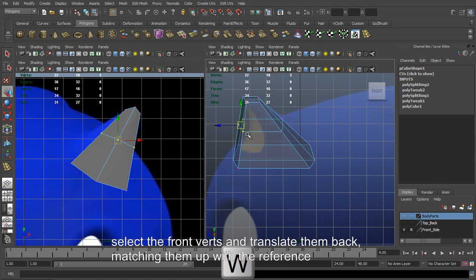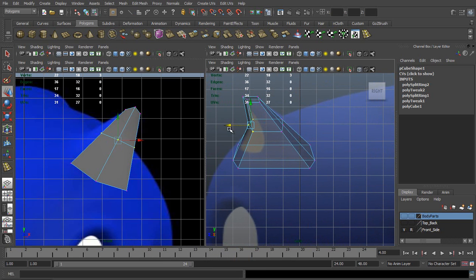Select the front verts, and translate them back, matching them up with the reference.